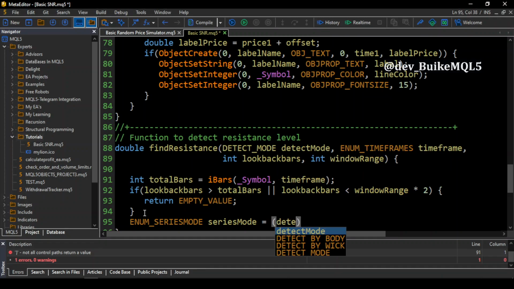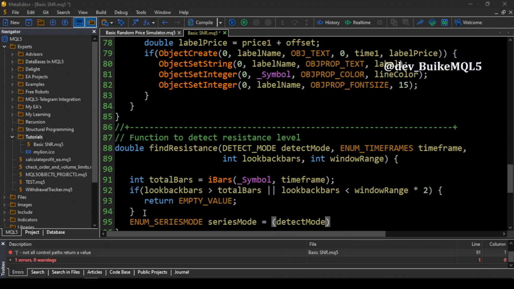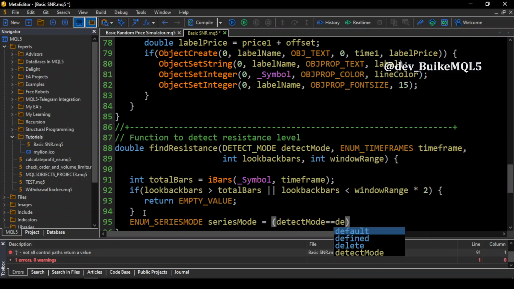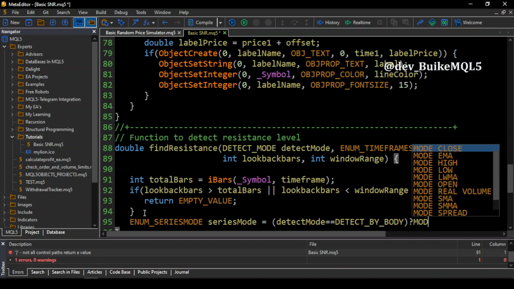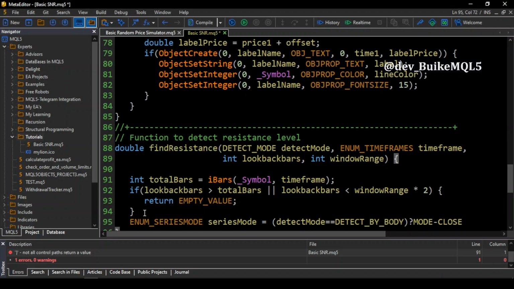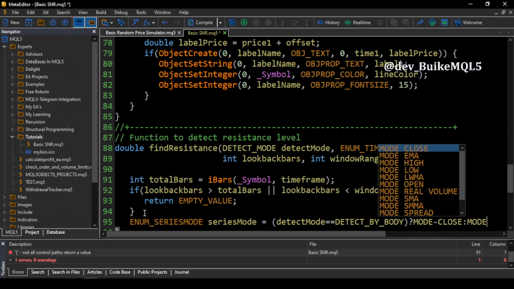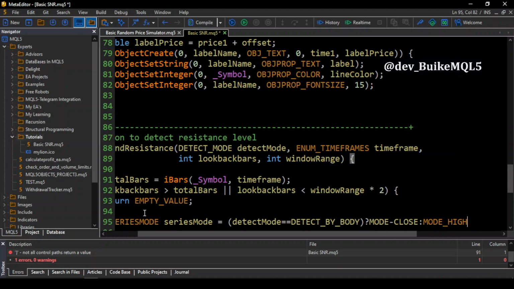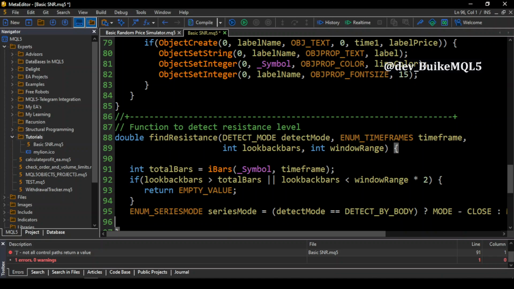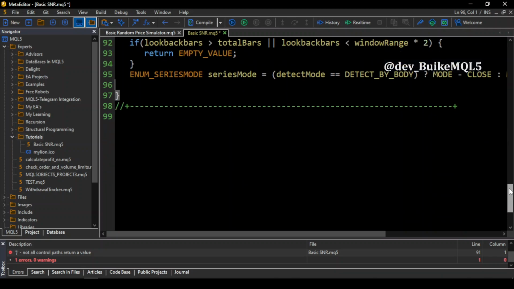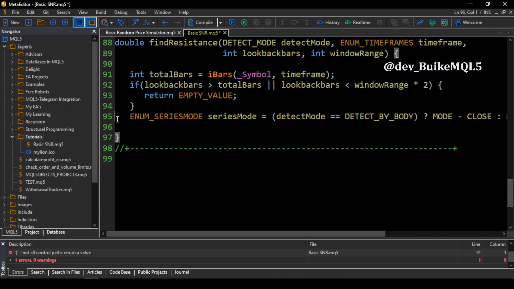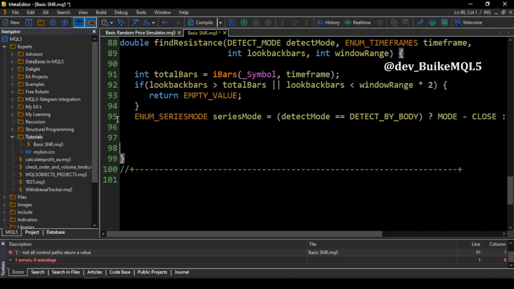Ternary operation: if detect mode is equal to detect by body, question mark, we use mode close, or mode high, because we are working with the resistance. Here we are working with the resistance, not the support. Yeah, what next? The resistance.